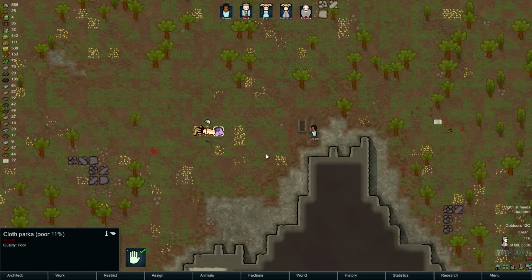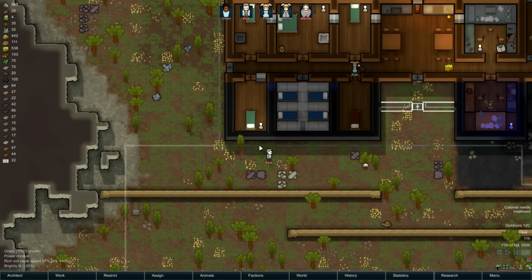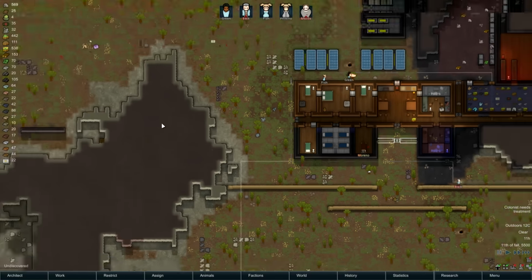And that is a parka, right? Cloth parka. Oh, it's poor. All right, well. So let's also check out the prisoner. Difficulty's only 42, though. That sucks. I wish you weren't such a sinner, you know? We'll do that.